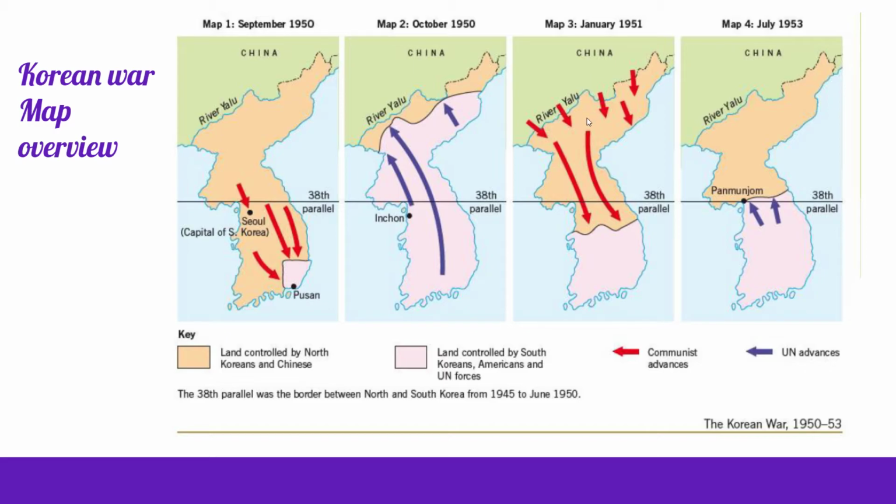China joins. They push it just past over the 38th parallel. Then we've got 2 years that it just goes back and forth, back and forth, back and forth, and then it finally ends. Okay? Basically, if you'd like to draw these pictures, it might be helpful in your notes. If you don't wish to, you don't have to. If you do wish to draw them, pause the video here. If not, I will go on to the next slide.